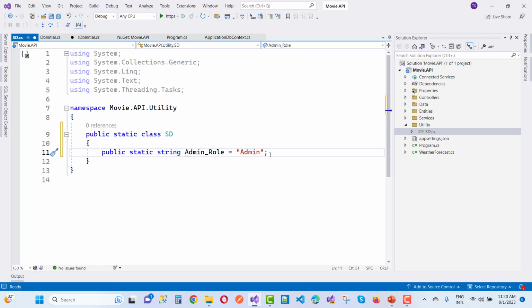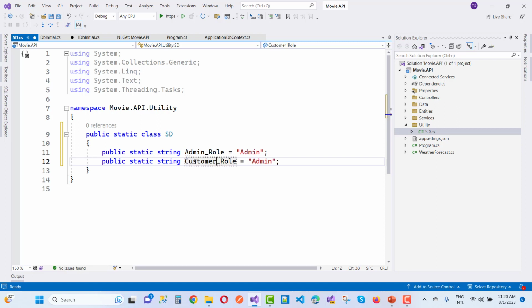Similarly you have to create another role like that, that is the Customer role, that is Customer. Now save this. After that, we have two roles in the application, that is the Admin role and the other one is the Customer role.